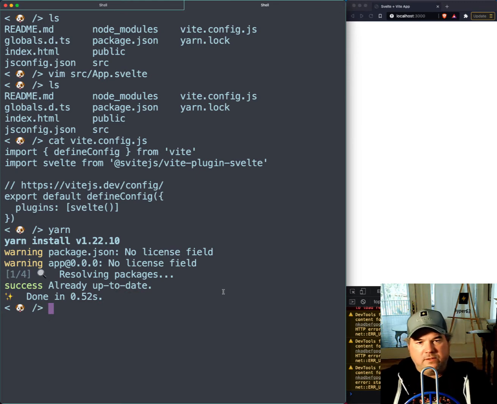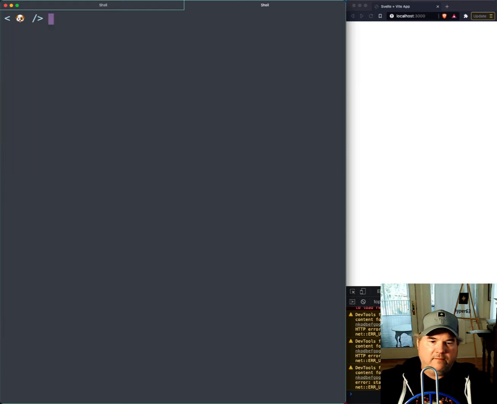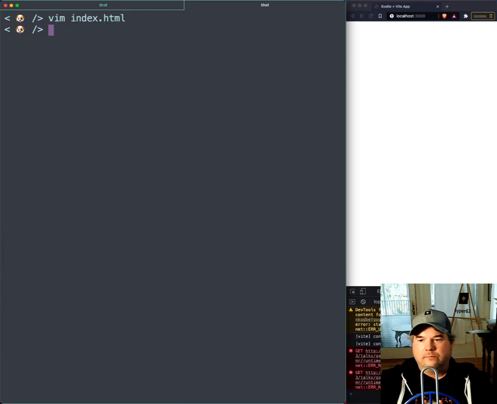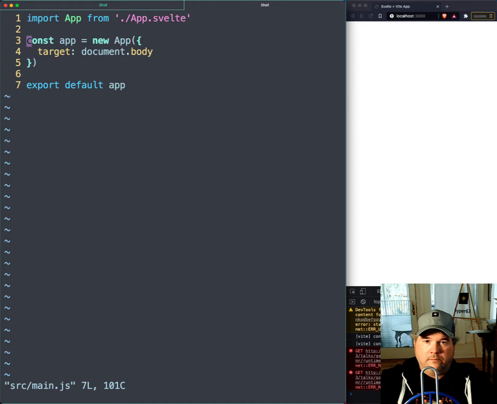It's first time using 2.0, beat 2.0. May have to switch. Let's see what our index HTML says. Source main JS. Import app.